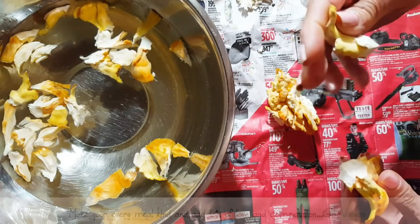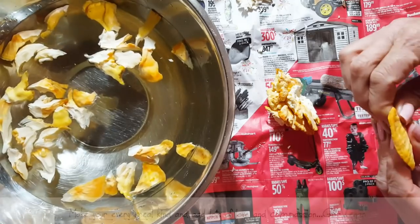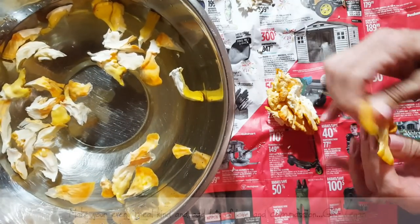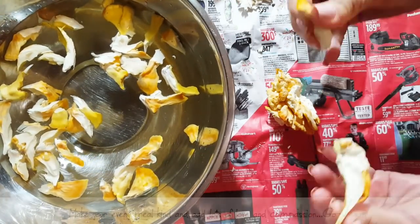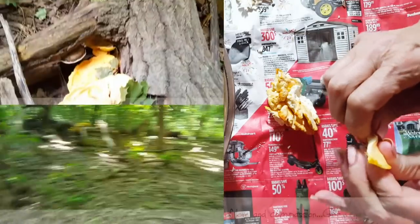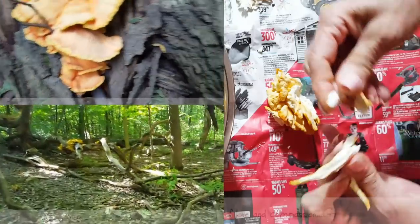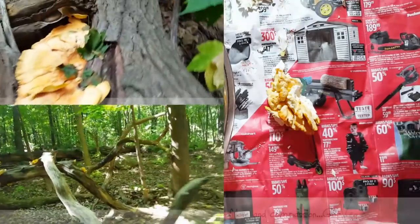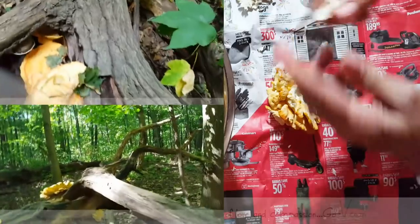You're not going to find these at stores. If anything, you might find it at a market if there's a forager there. Yes, you're going to pay a lot of money for this. If you haven't had a chance to come across this mushroom, you really do not know what you're missing. It is crazy delicious. And again, these are very easy to find. It's a mushroom that you can't miss, put it that way. If you see it on the tree, you're going to know this is chicken of the woods.